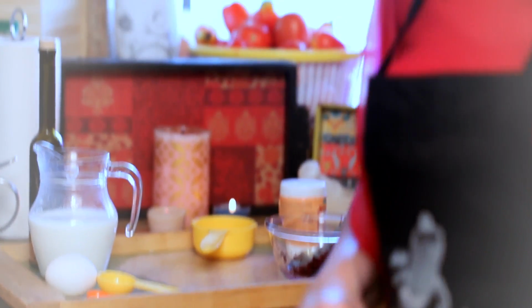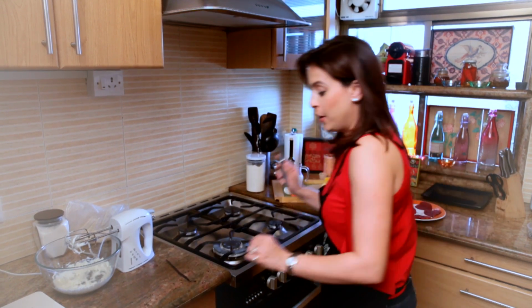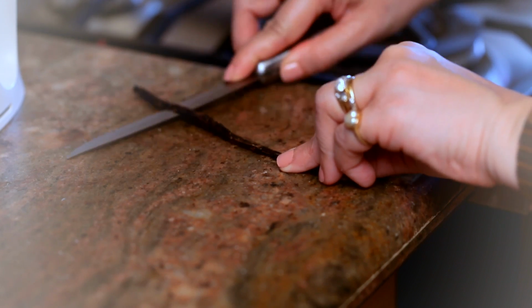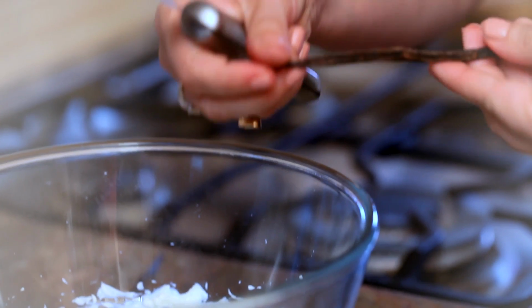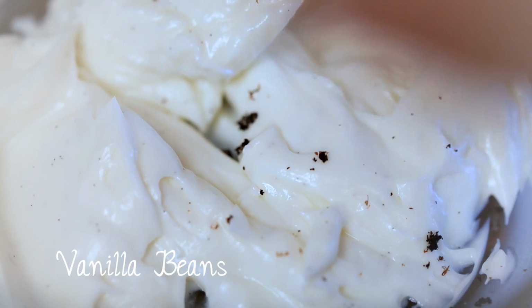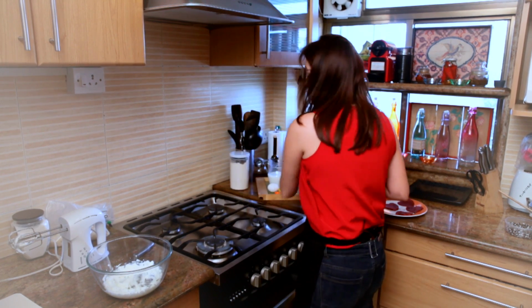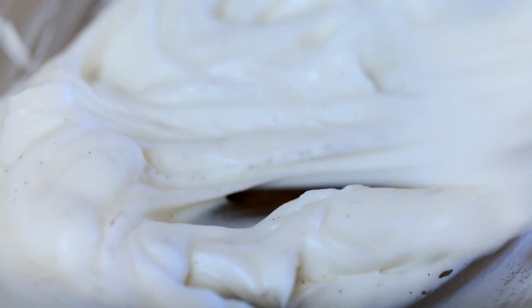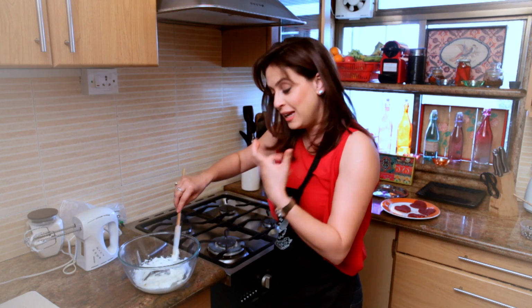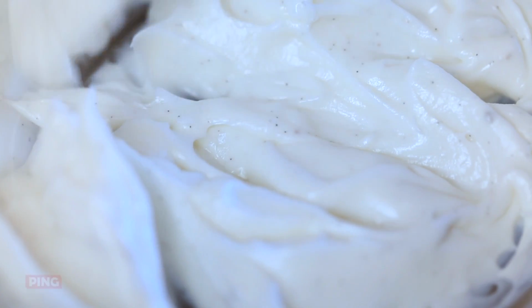All right, now I have this lovely vanilla pod with me, and I'm just going to scrape it with a sharp knife and use the beans from inside. You can see that I have these little beans. I'm just going to scrape it and add it. It's just lovely. Okay, now the reason I've used vanilla pod and not vanilla essence is because I wanted a creamy look to my mascarpone, which, as you can see, I have achieved.